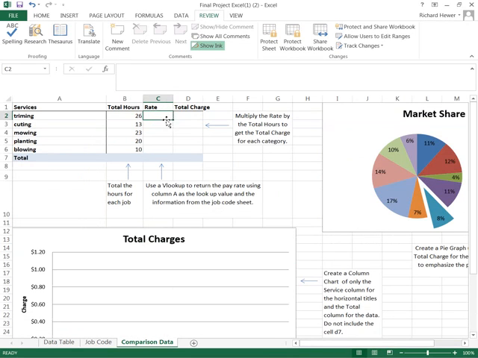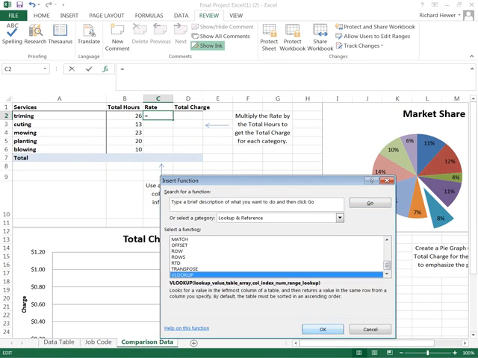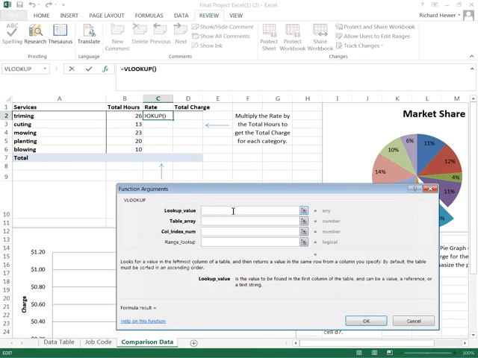Now, what is my rate per hour? So this is complete, so I should delete this. Now I need to use a VLOOKUP to return the pay rate. So we go here again, go into lookups and references, go to VLOOKUP again, click OK, looking up the value. The only thing I have to look up is the word trimming.